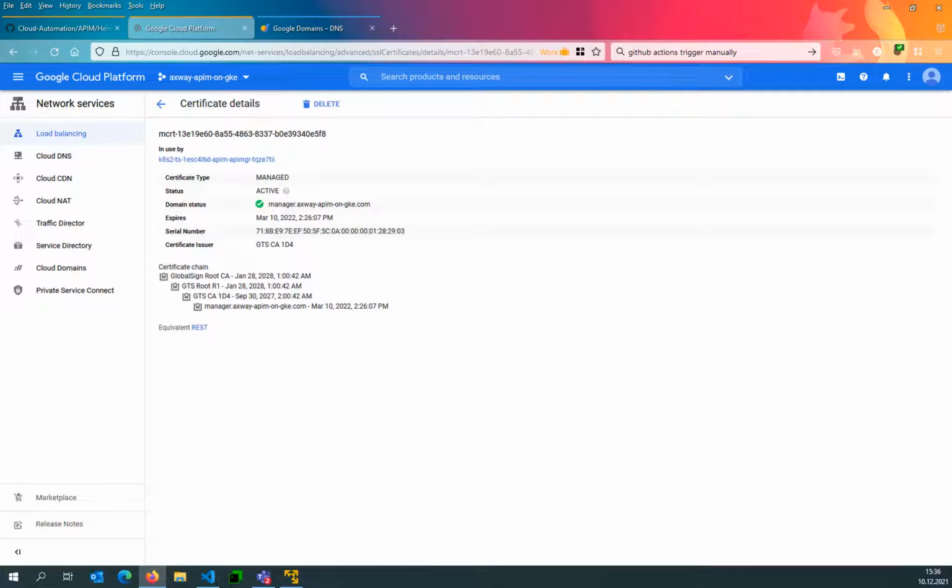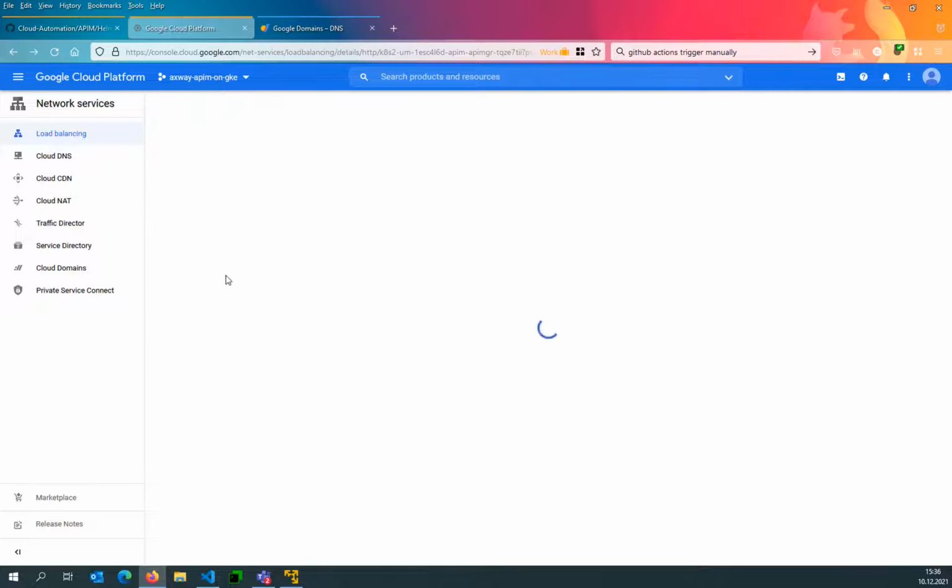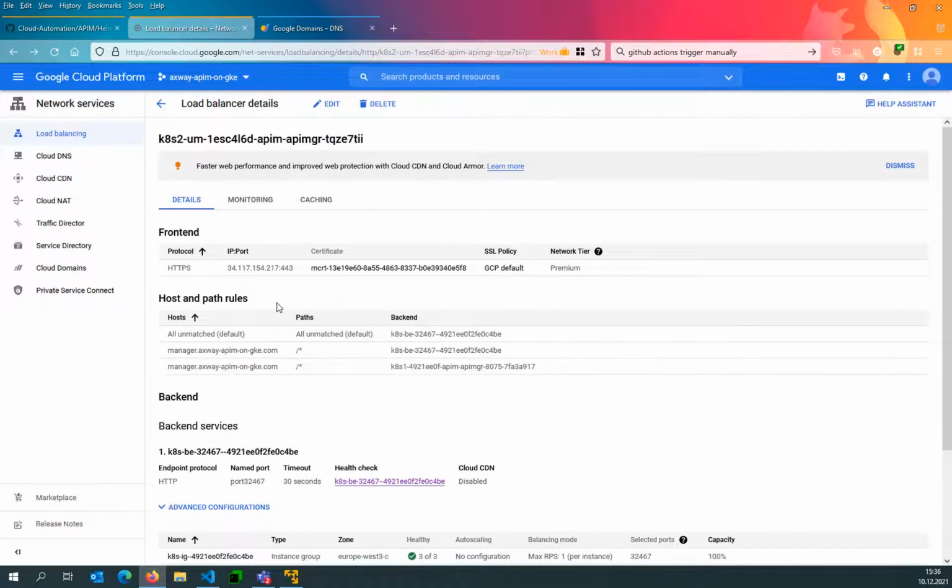So welcome back. In my case, it took about 20 minutes to have the certificate finally ready and active. Also, even if the certificate becomes active, it takes a while until the load balancer realizes this and really works with it.